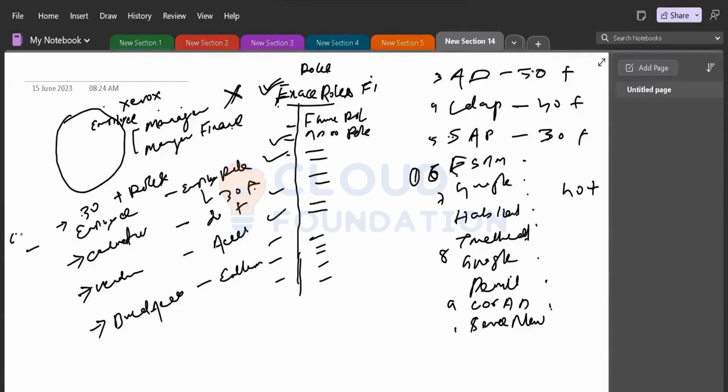I can define four roles. One is the employee role, and I'll put all the employee related entitlements here. I can create a contractor role and put all the contractor related entitlements in it.